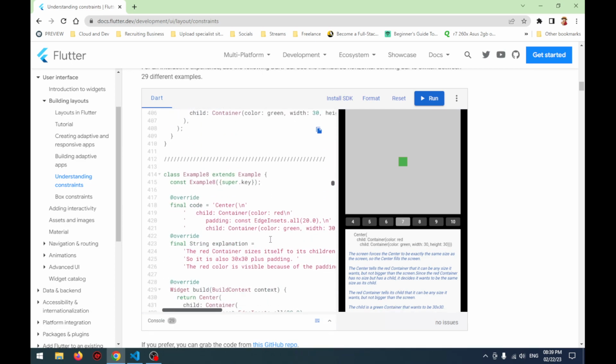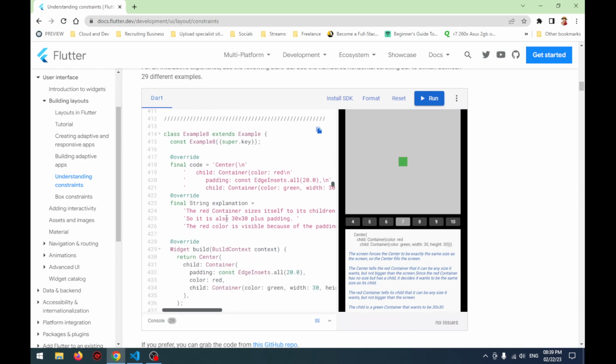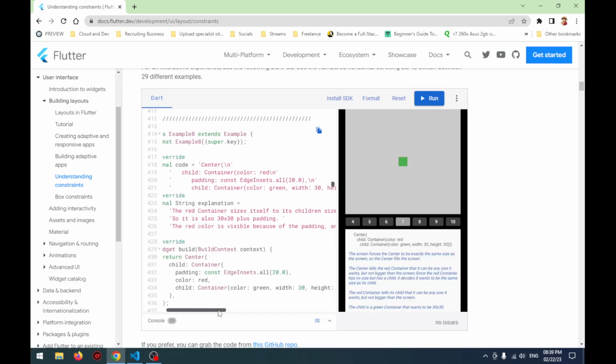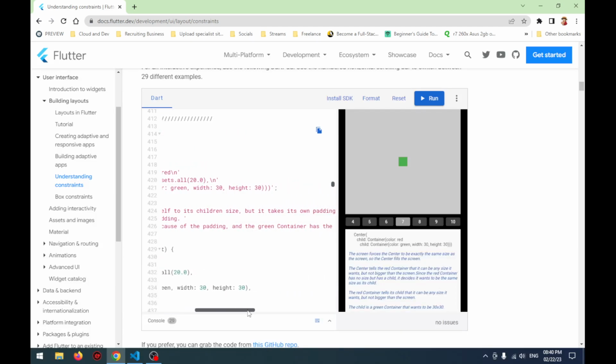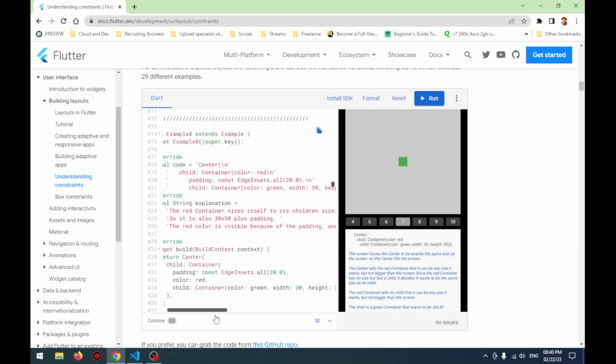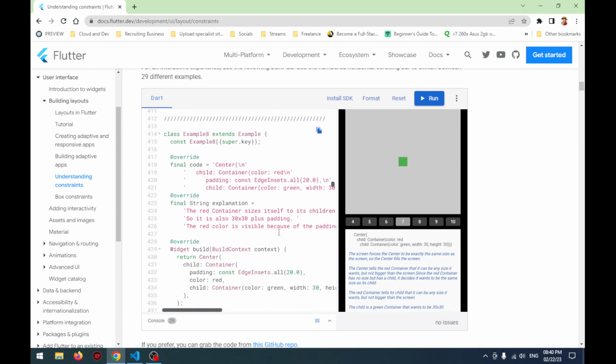You know what? Let's guess the 8. Red, green. Oh, they are explaining.